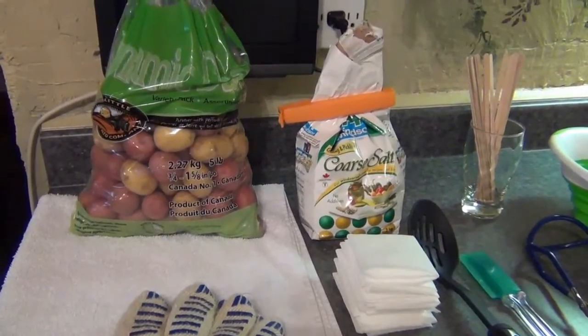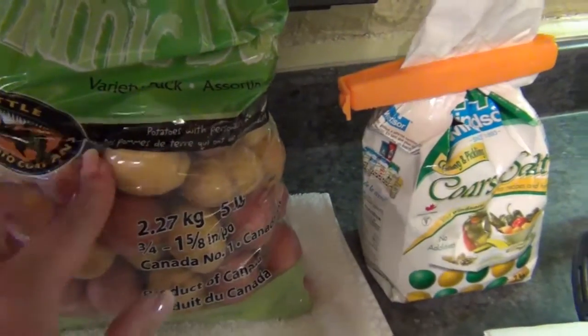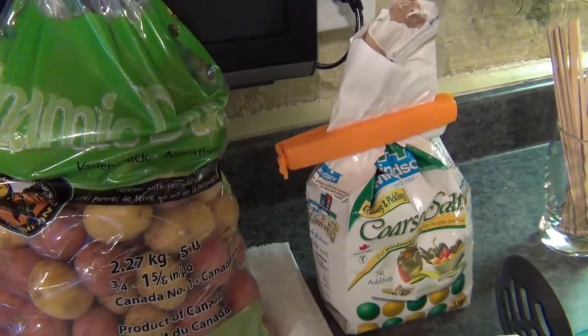Hey guys, today I'm doing mini potatoes. These little beautiful potatoes, red and white. They're the little tiny teeny ones. And I'll be canning that. So this is what you're going to need.